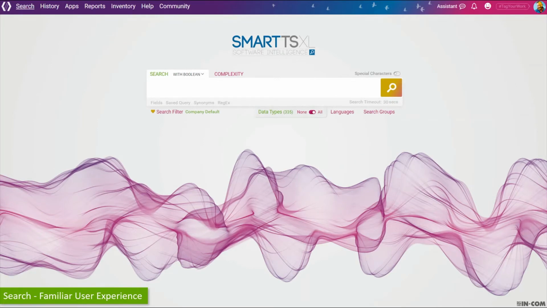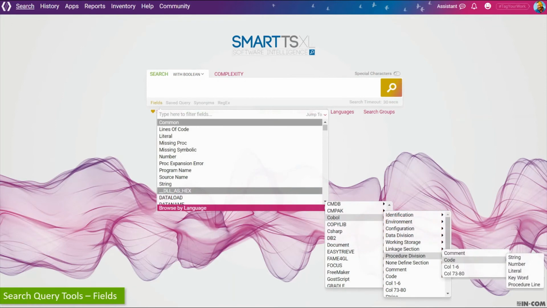Yes, there might be some advanced features here and things that are maybe unique to this application, but for the most part, if this is the first time that I'm looking at it, I can understand that there's a box for me to enter what I'm searching for and a search button that I can click on. Now, we talked about these tools that can help me compose more complex queries.